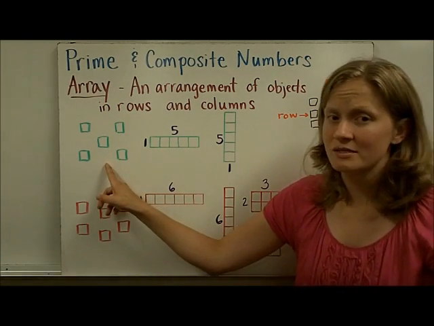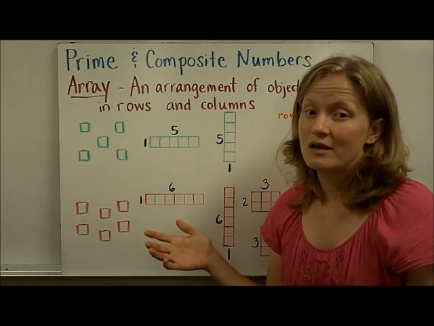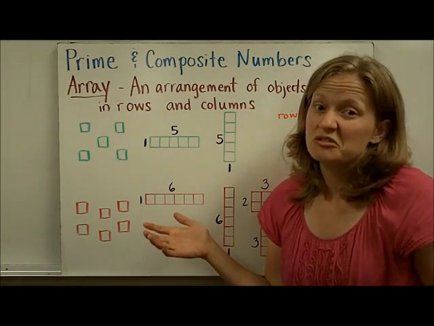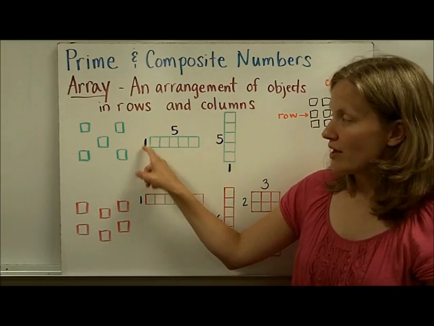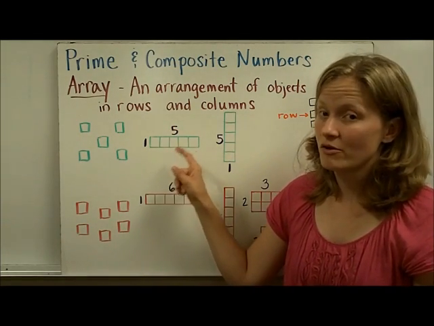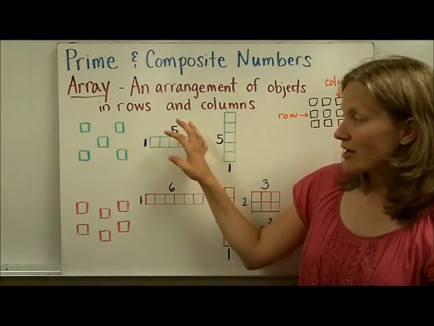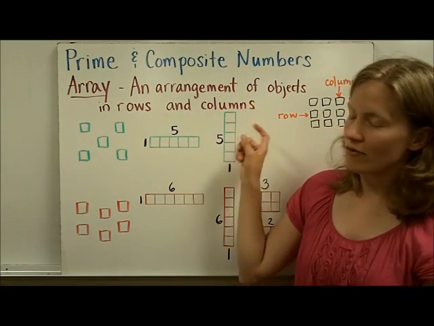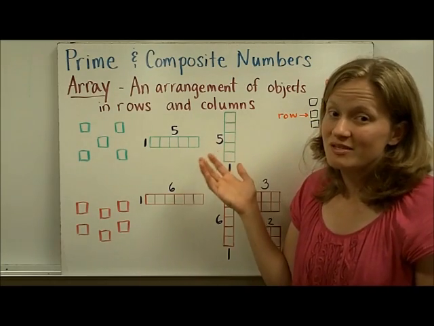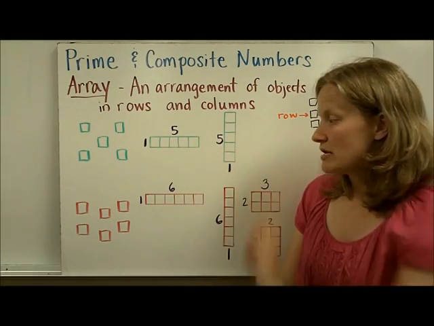So if I give you five tiles, you can arrange those five tiles in two different arrays or really just rectangles. You can make one long one that we would say is a one by five rectangle or array. You can make the same rectangle by rotating it, and you have a five by one rectangle or array. Notice that they're the same shape. It's the same arrangement, just rotate it.